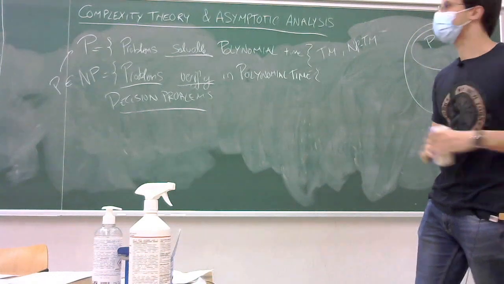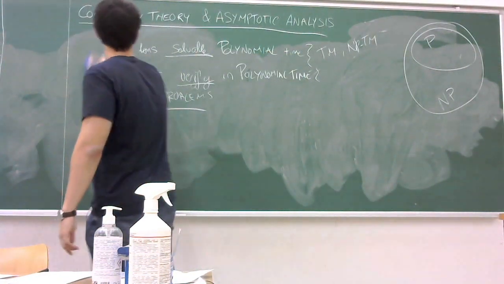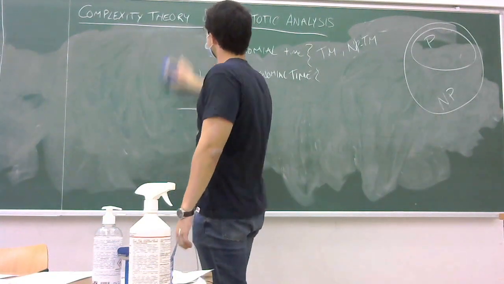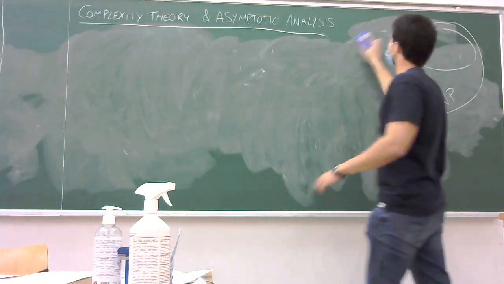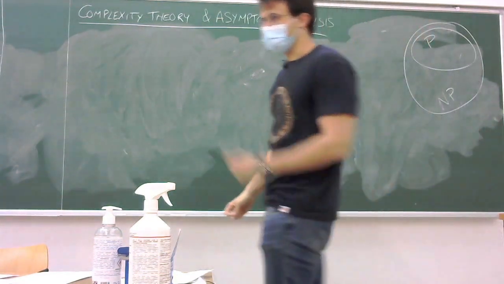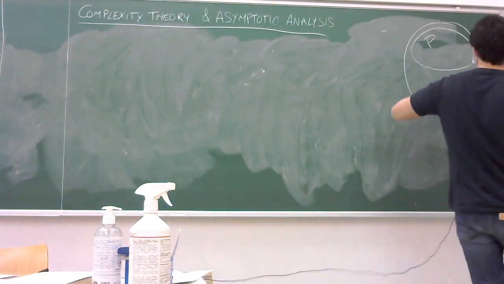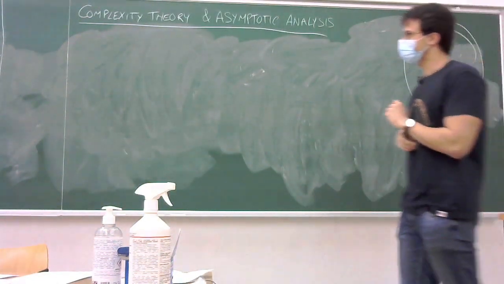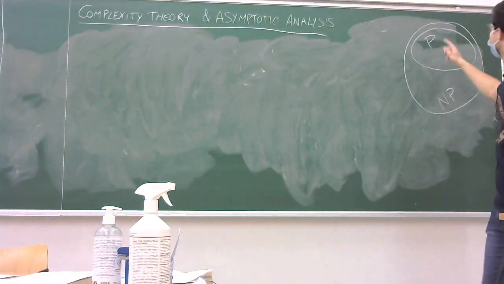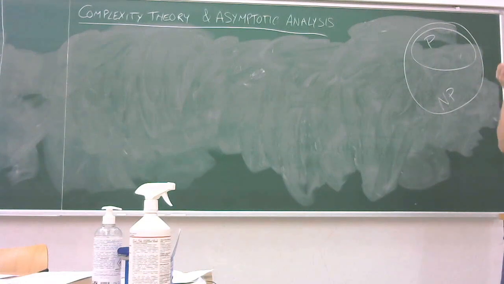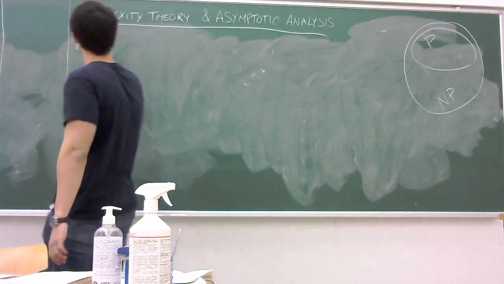So, there are some problems that are easy to prove that they are in NP. We are going to work with some of them. There is this problem I really like. I think it's really simple to get the idea of why NP is here and probably is different to P. Most researchers think that way, but if you find a way to prove that NP and P are equal, you are solving a bunch of problems. And we will talk later about that. But now, let's focus on this.